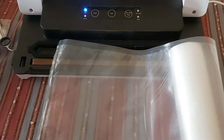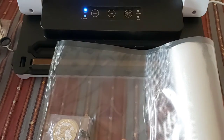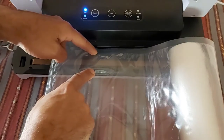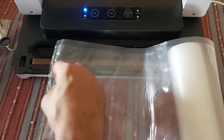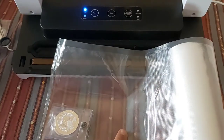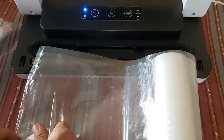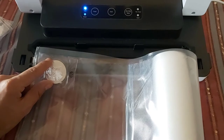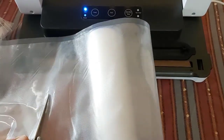The next thing to decide is how wide you want the bag to be. One important thing to explain: whatever size your bag is, you need a good three to four centimeters at the top to be able to put it into the machine and seal it properly — you need that much clear space above your package for it to seal correctly. I'm going to put another seal in the middle and then cut, giving me enough sealing space at the top. I'll cut from that point — this material cuts very easily and is gridded, so it's not too hard to stay straight.